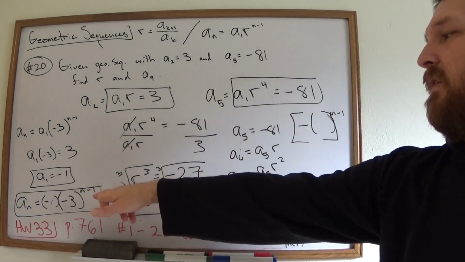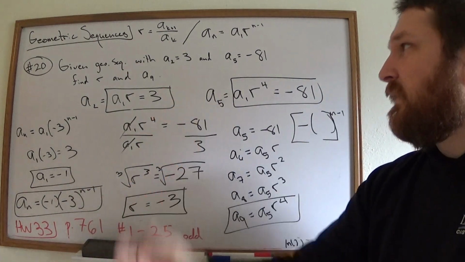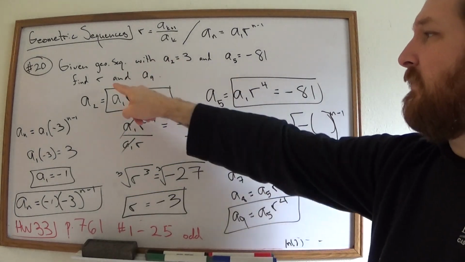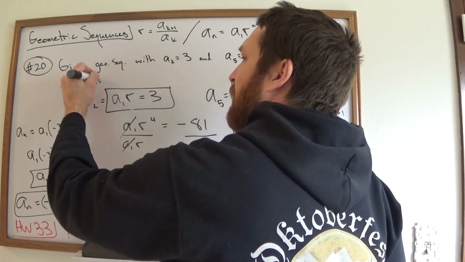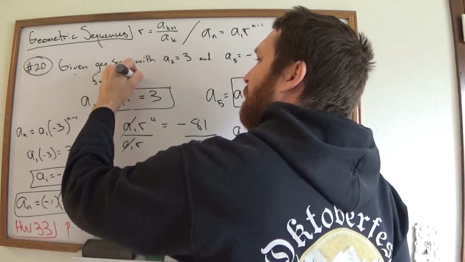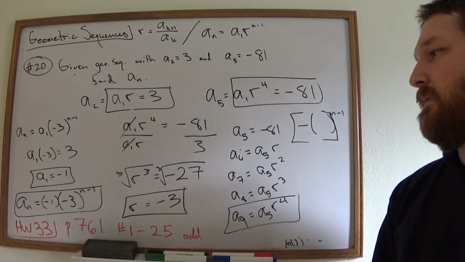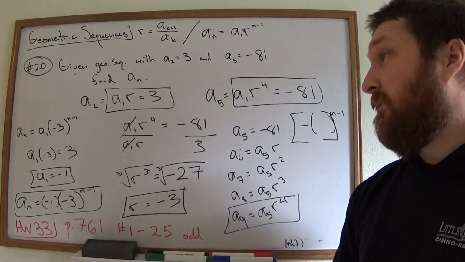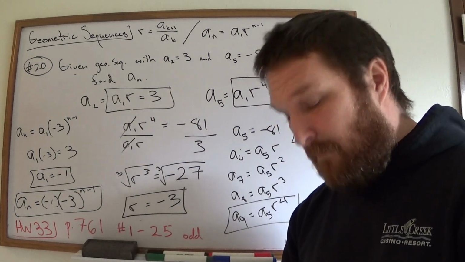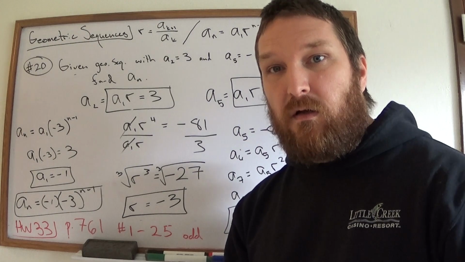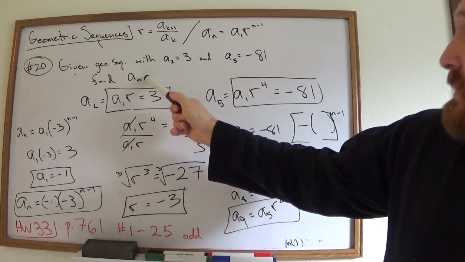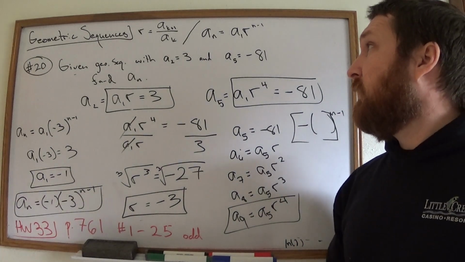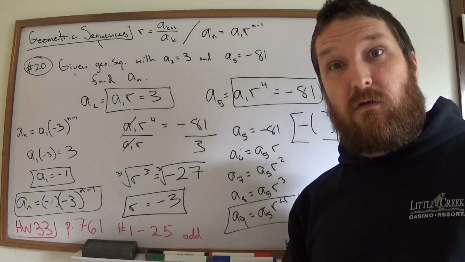I do suggest you get familiar with that, because they easily could have just said, instead of find r and that, they could have just said find an, the nth term of the sequence, and boom. In fact, like on a quiz, I can imagine that you might have a teacher who on a quiz would tell you this instead of what your homework problem was telling you to do.